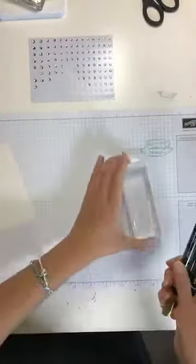Okay. Now, have you seen these? These are corrugated elements, and these are super cool. We have a heart. There's an oval, and these cute little tags. Okay, and you can push the center out, and that'll be threaded through. So I think this needs a heart, and the heart doesn't have a hole to thread it through.